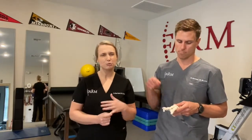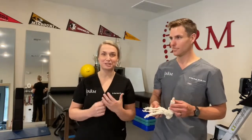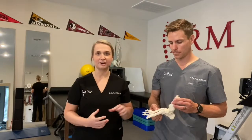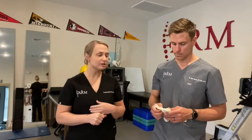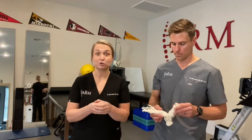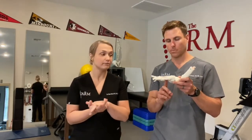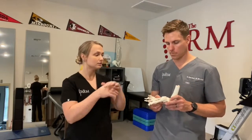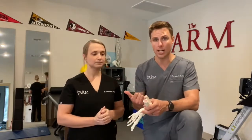So some common treatments for metatarsalgia or forefoot pain are cortisone injections, which we want to be a little careful with because it's really surface. It's a pretty thin area right there and it may cause more irritation than good. NSAIDs, so anti-inflammatories, metatarsal pads that you wear in your shoe, which means that you have to wear a shoe 24/7, and orthotics. So there are some better options for treatment than those, and sometimes those are necessary.